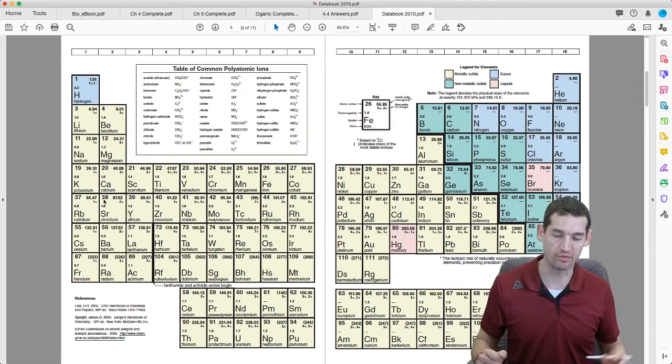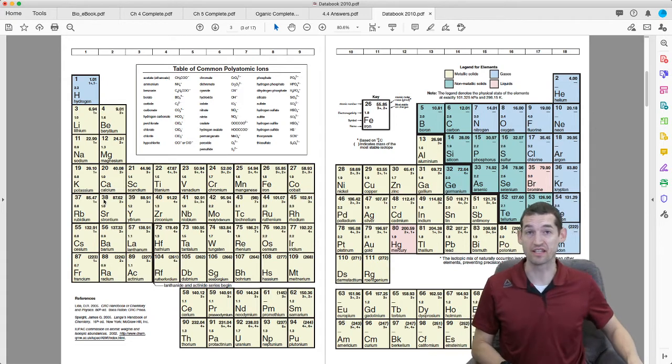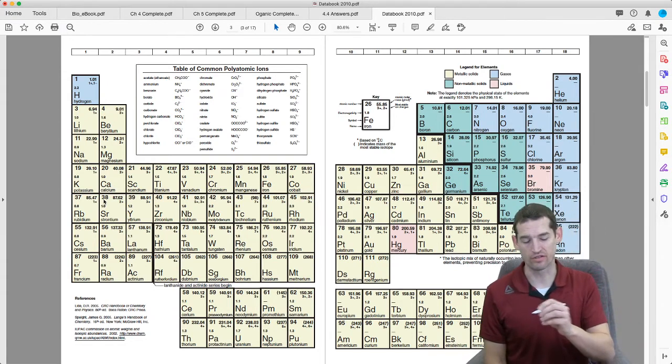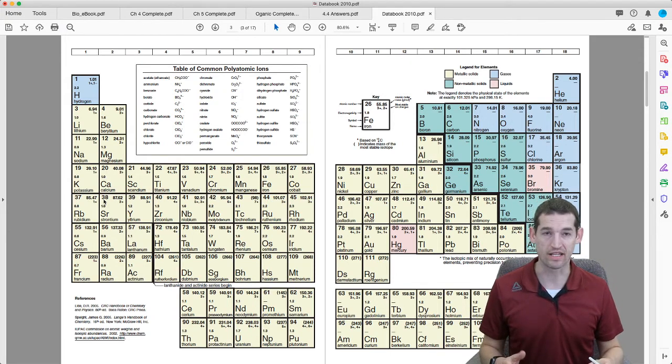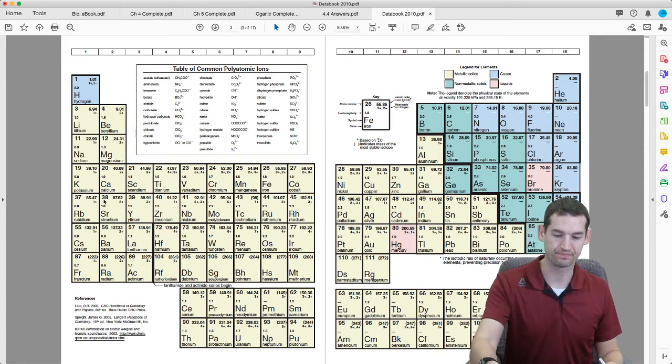Another thing to keep in mind with these molecules is they are all synthetic. I would write next to that in your notes the words man-made. These don't occur in nature. All of these organic halides we have made in a lab somewhere. They're not something that you would find in nature.